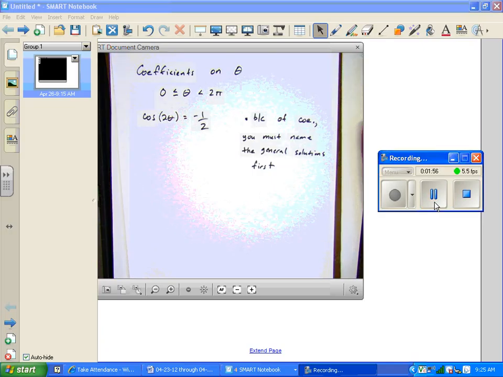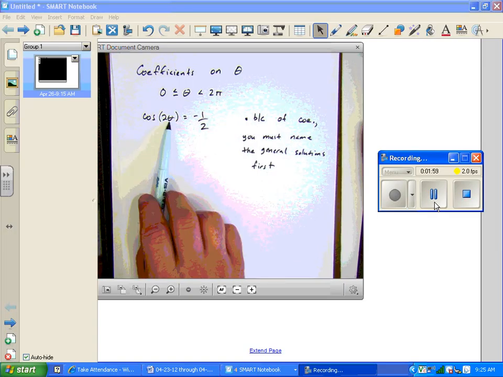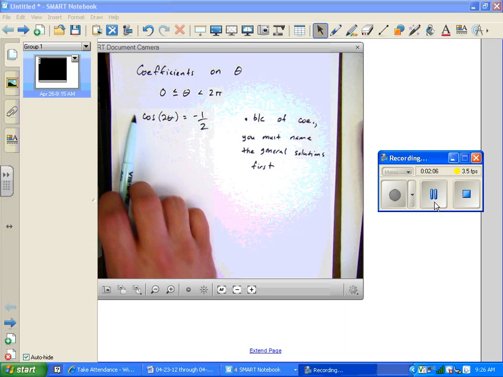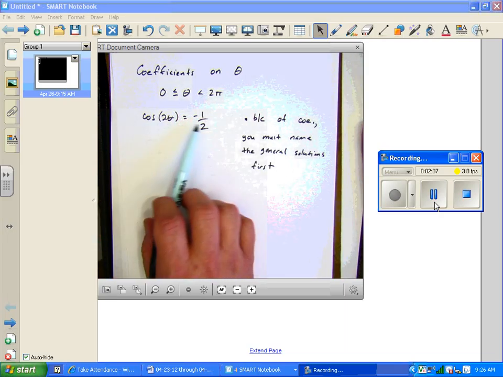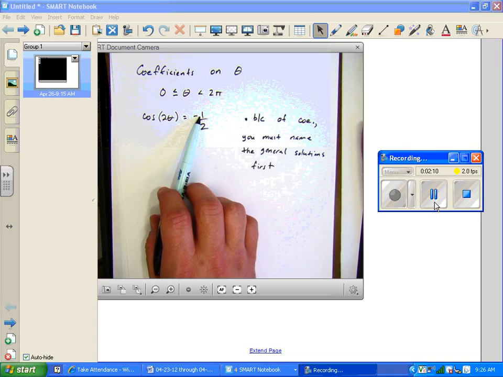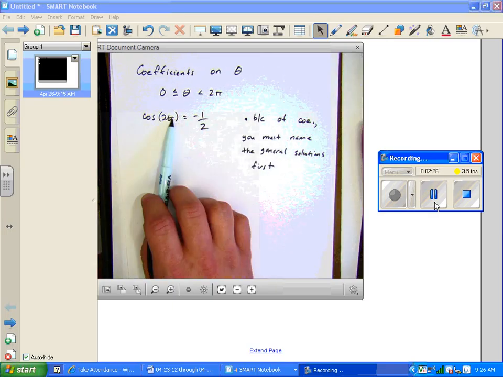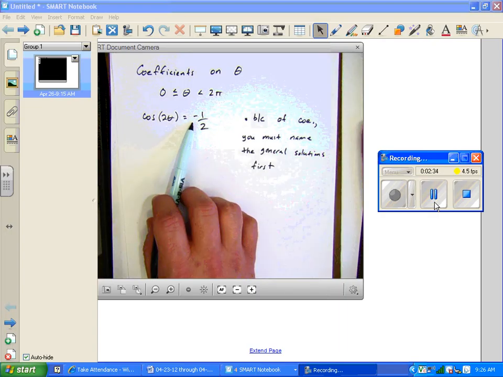Okay, now, so let's see. Now you don't divide the 2 off. Now, if I had a 2 in front right here, I could divide it off if I needed to. All right, but we just ask the same old question: where is cosine negative 1/2? All right, that would be in the third and fourth. And I believe that would be 4 pi over 3. Am I right? No, oh, I'm sorry, that's wrong. It would be in the second and third. All right, so it would be what? 2 pi over 3. Am I right?